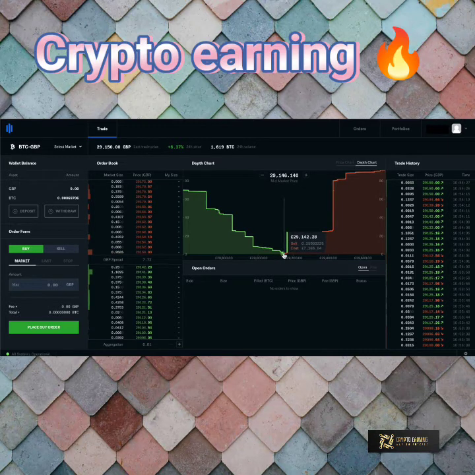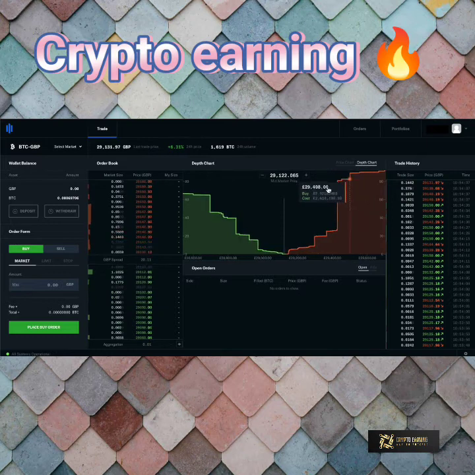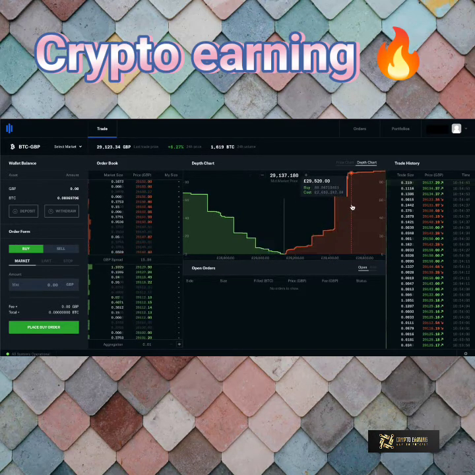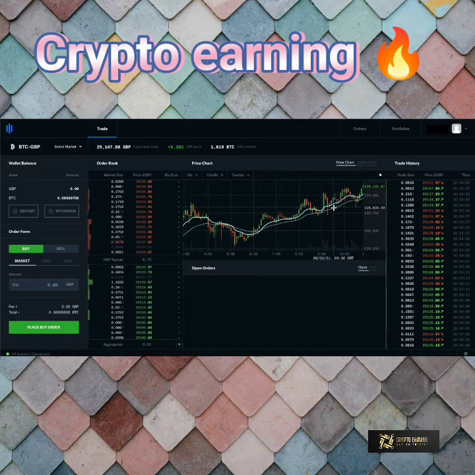Now the actual price is here, but if we just move away from the actual price, there's quite a lot of volume on the sell side right here, and it's not matched by buyers. You could potentially say then that if this continues on, the Bitcoin price may face a little bit of lower pressure, although this could very easily change depending on the time of day and when orders come in. So again, it can't predict the future, just gives you a snapshot of what the actual market is doing right now. I am going to switch this back to the price chart though, and then we're going to come onto the order book and trade histories.